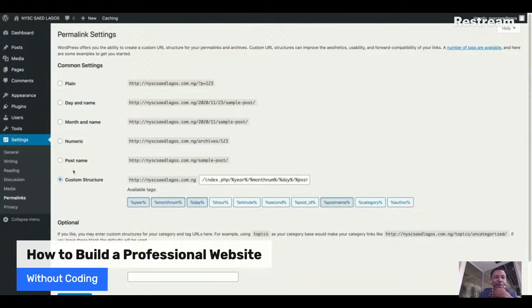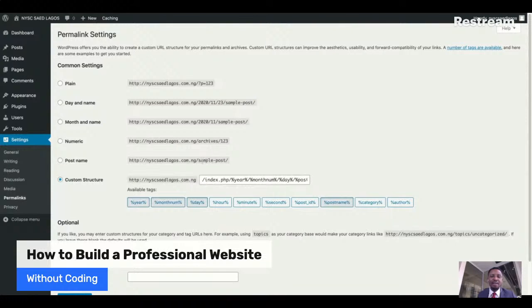Now, when you put up a post, how do you want it to appear? The way it is here, you have to type nyscsaidlagos.com.ng/index and so on. This is not it. I want it so that if I want to go to a page, it will be nyscsaidlagos.com.ng slash the name of the page.